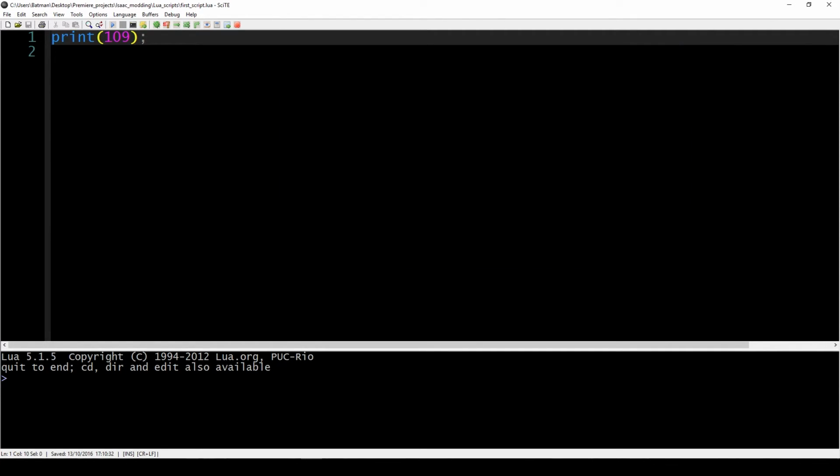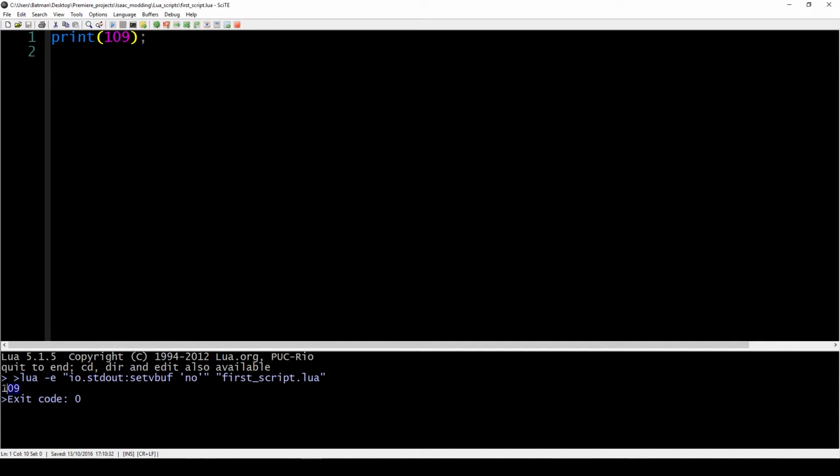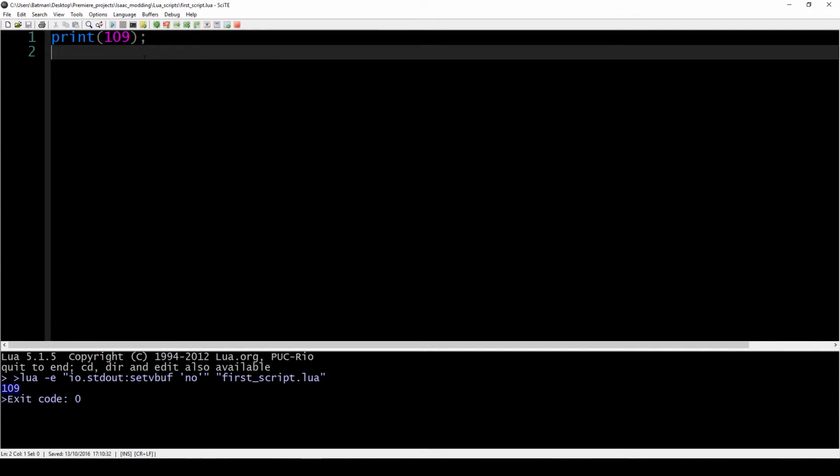Okay, now that we saved it, we know that this is actually a program and that everything's fine. We can see that it checks out because this button is actually now highlighted and we can click it. And if you run it, what happens is something very uninspiring, and it says 109 as a result. And that is exactly what we told it to do. We said output 109.